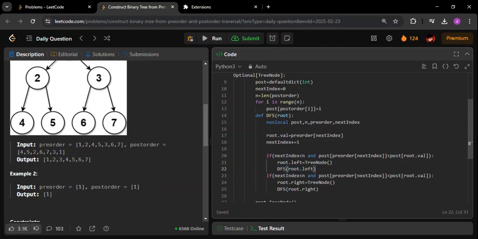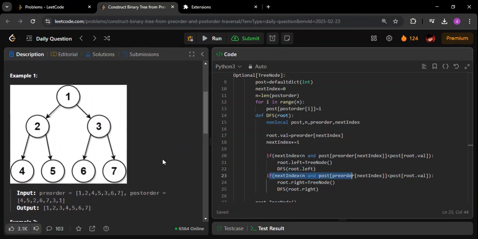Remember this code and this code, though they are exactly after each other, this is a recursive function. So between this code and this code, there will be a lot of things happening. For example, when I call this thing, let us say I am at 2. I call this thing, but when I execute this part of the code, I would be at 3. We were at 2 when we called this code, then we will be at 3 when this code is executed. What I mean to say is, this is a recursive function, right? And this is a global variable. So just have that in mind. That's what is happening.